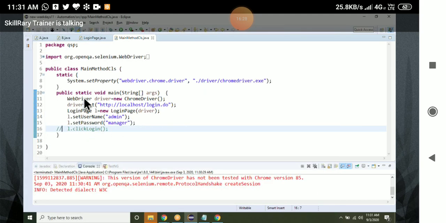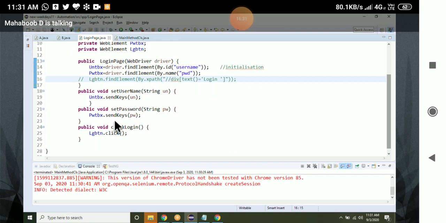Now we will execute to see why it is not clicking on the login button.